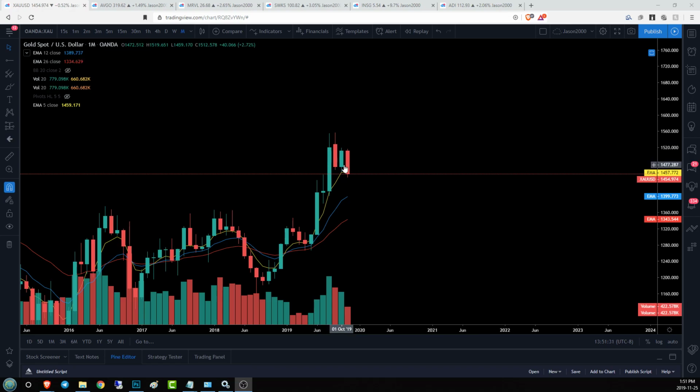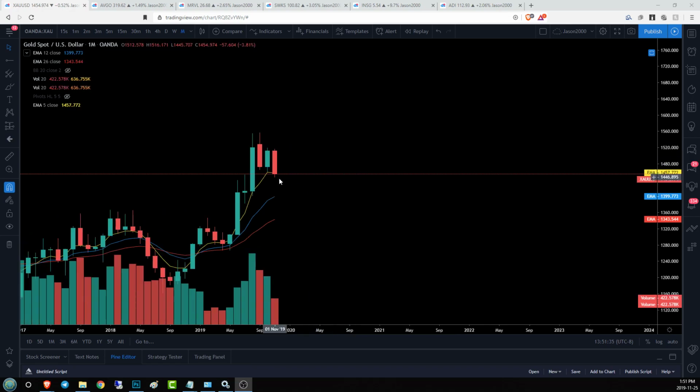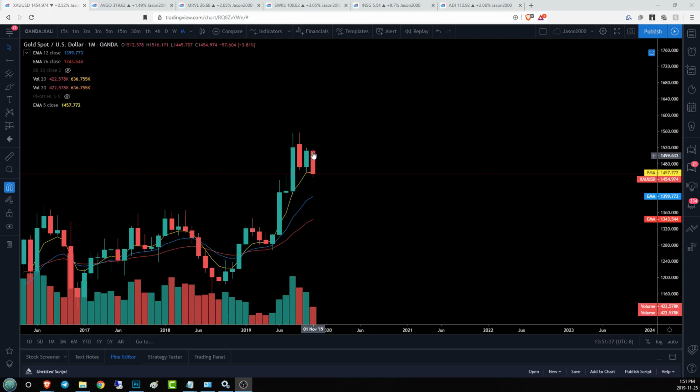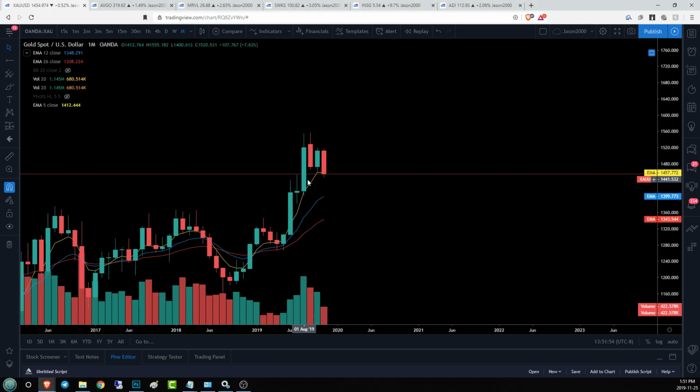Last month, or even last week, we talked about this being a nice bull flag, and it technically still is a bull flag. I don't like to see the candles get this low. We're dipping below our EMA 5, and any further weakness would almost have me considering this a negated bull flag. Basically, bulls have to turn things around right here and stay inside a tighter range than they're currently showing me for the rest of the month, or I'm going to consider this a negated bull flag and start looking for more bearish movement on the monthly chart.